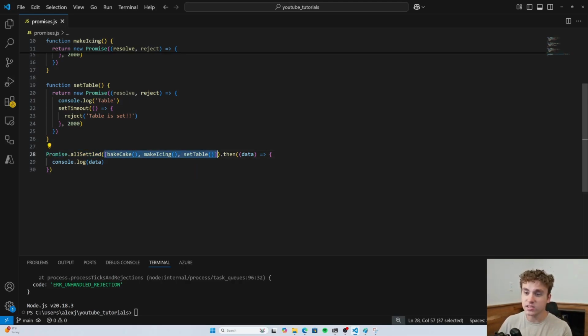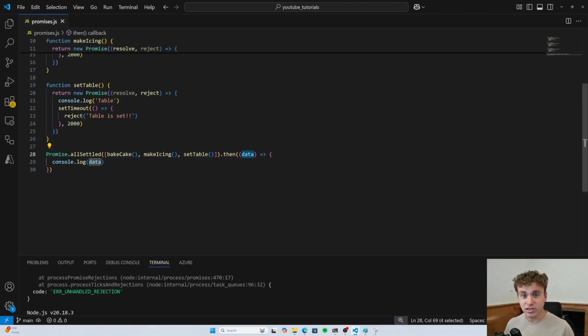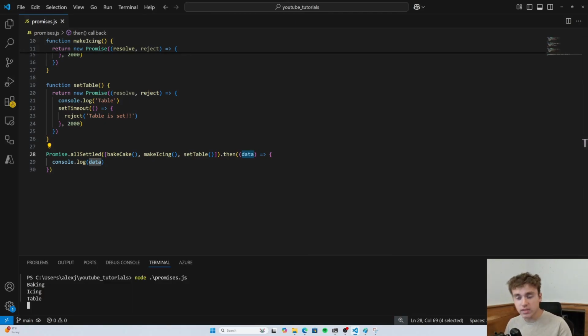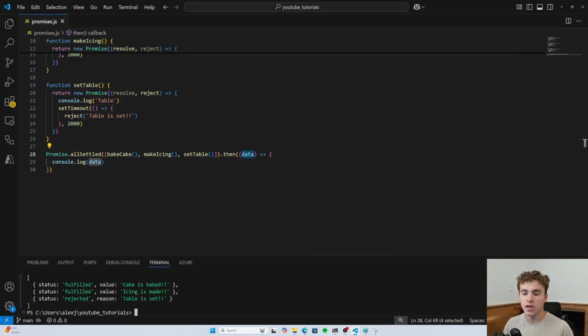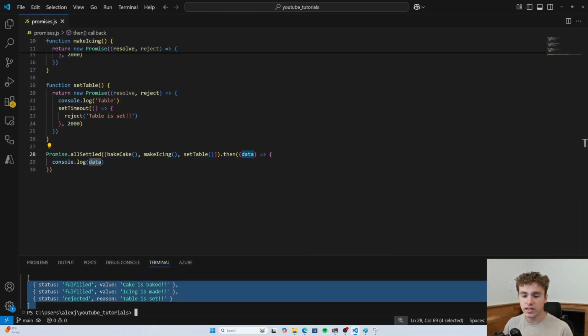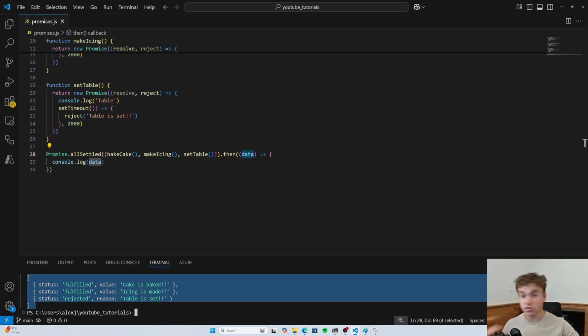You'll pass in a list of your promises, and the data you get back will be a list. But here's the difference. The data that's in this list won't just be the resolved promise. Instead, it'll be an object. And this object will have 2 properties: the status, so whether it was successful or it was rejected, and the reason it was rejected or the value of the promise, so whatever you're resolving. So if you run this code, it works very similar to .all, but instead of just the list, you'll see the list of objects. And you'll notice that it returns everything, so whether it was rejected or not, it will return everything.